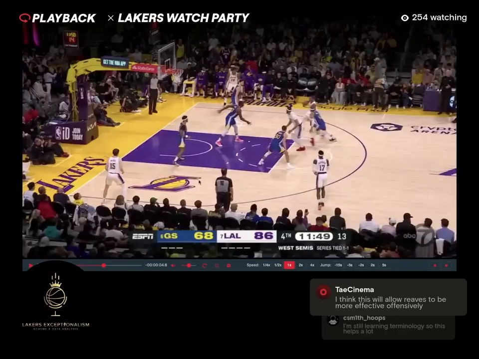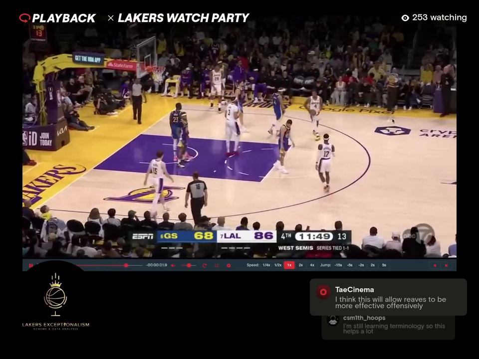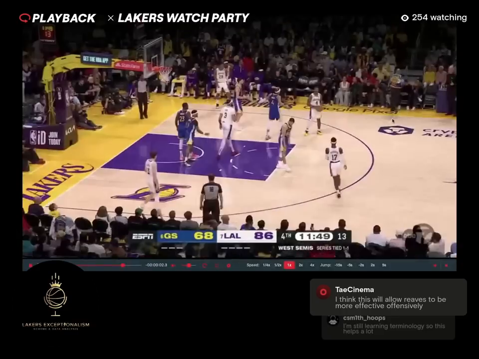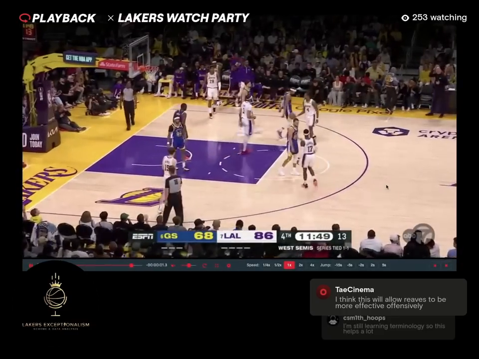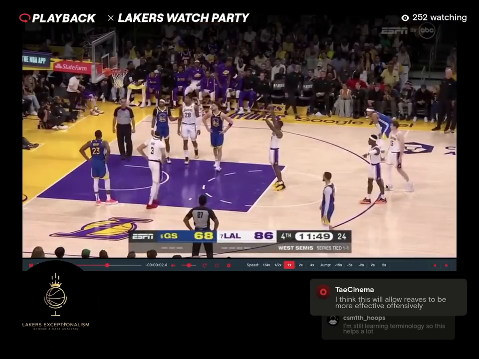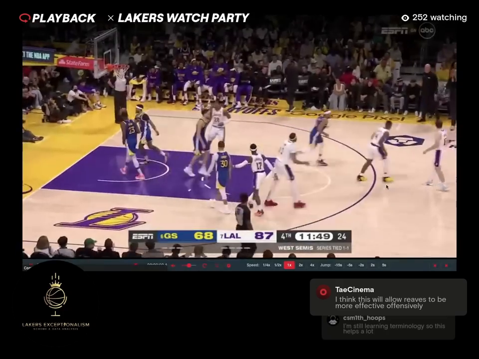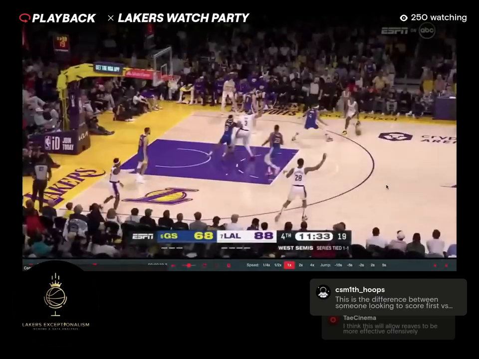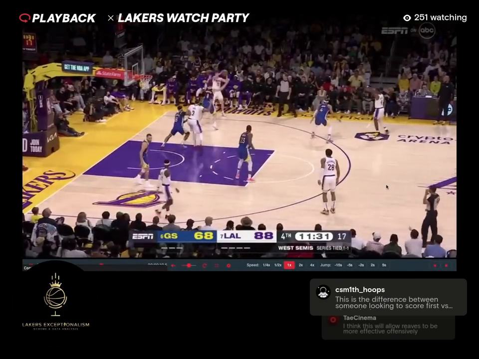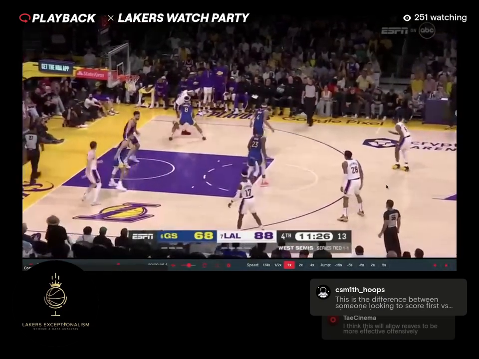Especially because you don't have Vando over here. I don't want to see Lonnie ball screens. Run this with Reeves. Run this with Dennis. Throw Lonnie in one of these spot-up spots. It's just going to be a better way to use him. There are things Lonnie's good at. Ball screen navigation is not one of them. His decision-making is just not there. Comfort's not there. A lot of these plays, he's pulling up earlier than he needs to because he's not comfortable.